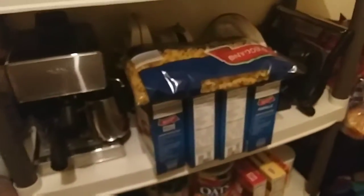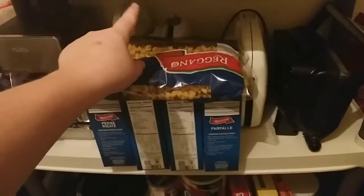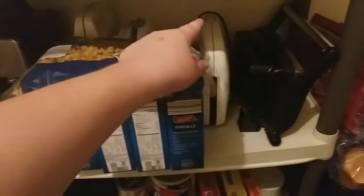So then I tried to come up with the things that we use more often, which is my espresso maker. These are some grocery items I just got from the store because I did my monthly shop yesterday, which is why I wanted to get this room straightened up. Then I've got one of my waffle makers. I've got one still in Indiana. My waffle cone maker, sandwich maker, panini press. I've got a jar of peanut butter.